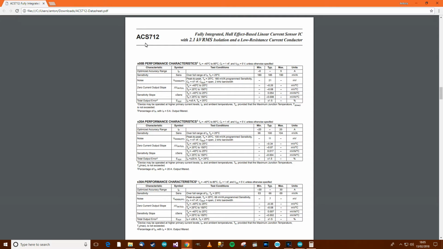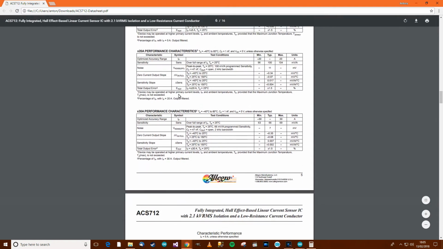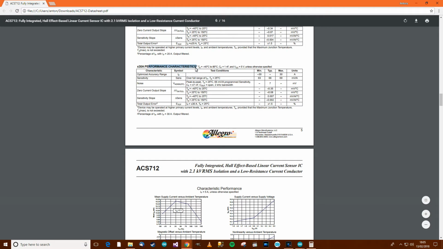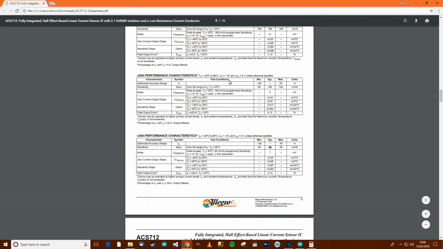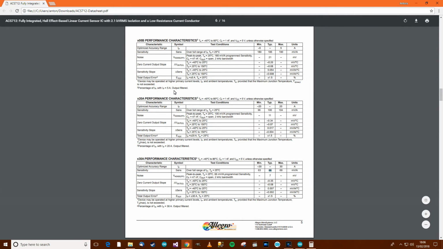So I'm looking at the datasheet now for the ACS712. Now if I go down to my one, it's the 30 amp one. You can see here that the sensitivity is 66 millivolts per amp. Now there's just something I've got to say about this here really. Because I've got this measuring AC, it's actually not ideal, because with AC devices and stuff, you're not really as likely to measure high amounts of current, because to be able to achieve an amount of wattage with a high voltage, it means that you need less current.